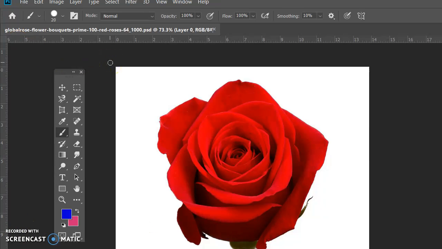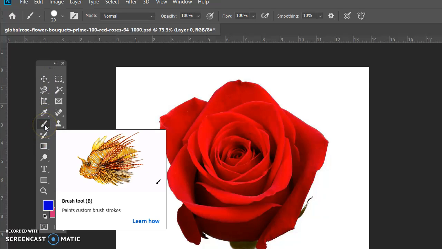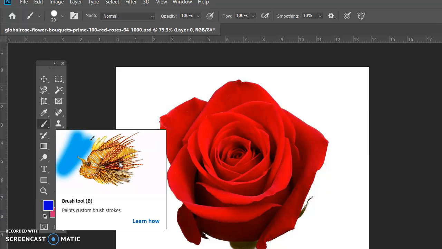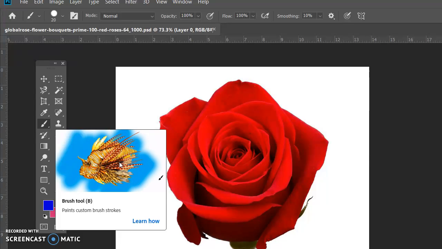Alrighty, so assuming you are up and ready to go, I'm just going to click on this brush right here, the little brush tool. It says paint custom brush strokes. There's a lot of things you can do with this, a lot of creative work. You might not use it as much as you'd expect for creating things for the laser, but it's a good tool to have for the future, or sometimes for adding things to your document, which I'll show you later, but right now I'll just give you the basics.